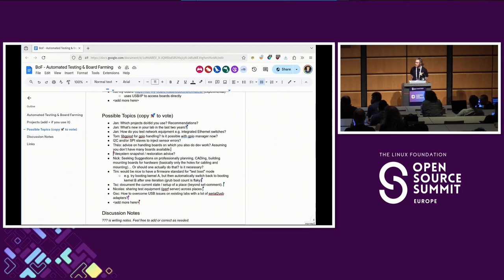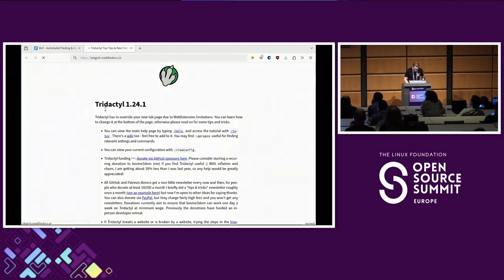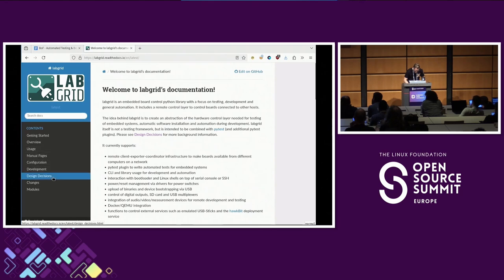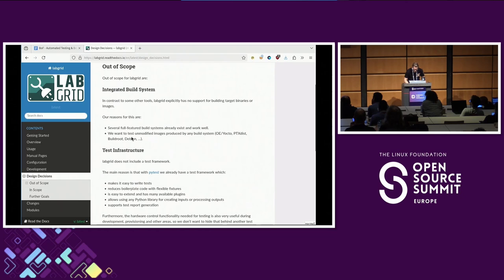Yeah. So we have some part in the documentation where we say what Labgrid is and what it isn't. So from the beginning, we didn't want to have Labgrid be a build system, because I've seen with other test systems that they are very closely integrated into building stuff, and there are so many different ways to build stuff, and we wanted to be able to test the exact images that our customers are using in the field. So we use Buildroot, Yocto, PTXdist to build images, and we wanted to use those artifacts on the boards. The interface is designed in a way that it's pretty easy to take external images and push them into Labgrid. That's at least what we are doing.